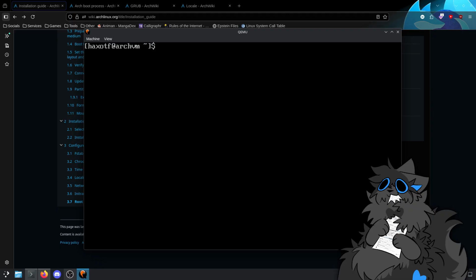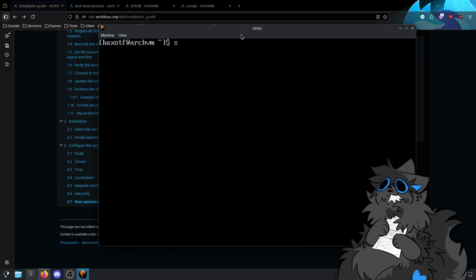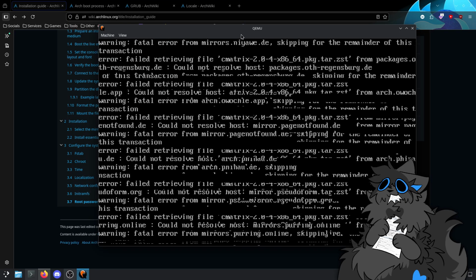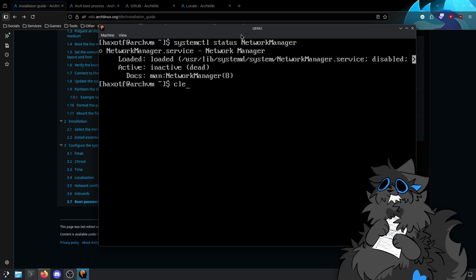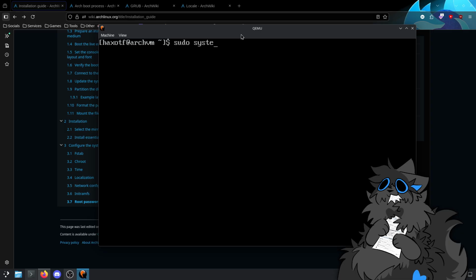What we can do now, actually in Arch, I know you can install stuff, for example cmatrix. Oh my god. ping google.com. Systemctl status NetworkManager loaded, disabled. So we need to enable it. Systemctl enable --now NetworkManager. ping google.com.